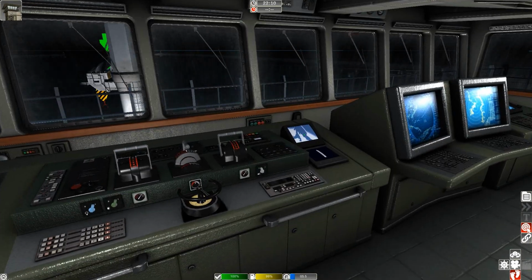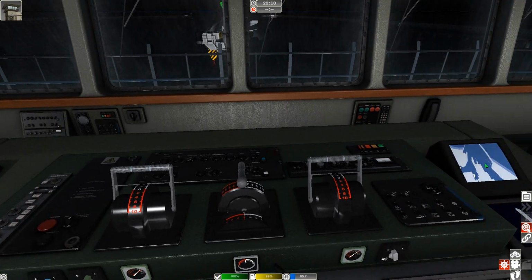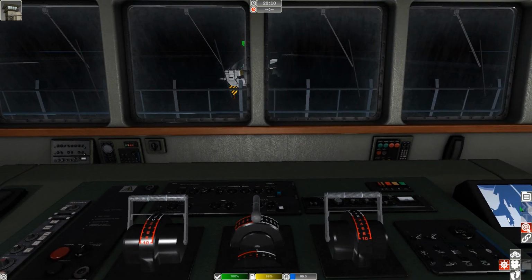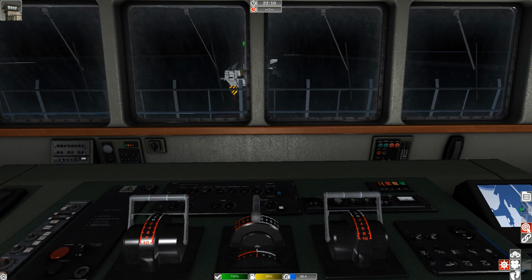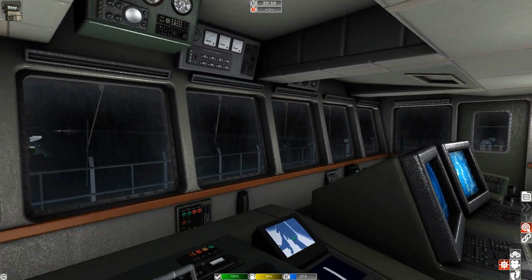Let's just go back into helm mode so I can use the controls in sync. We can start accelerating a little bit more. We could even, let's be a little cheeky, get up to 8 knots. Hopefully the harbour master doesn't tell us off.